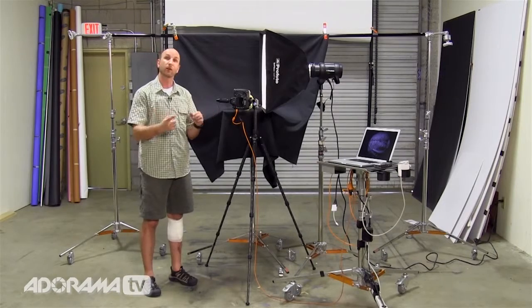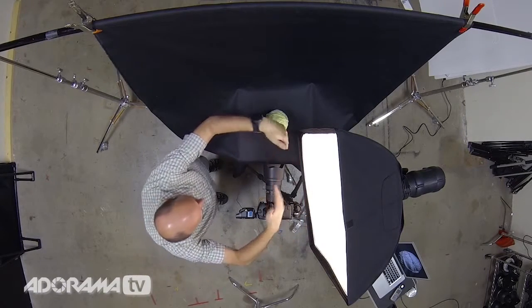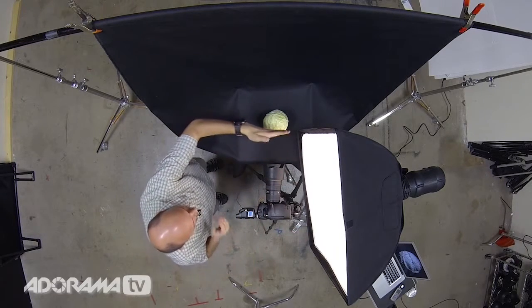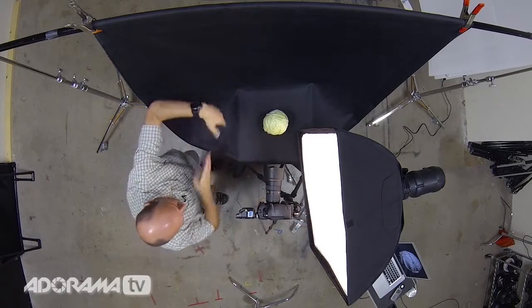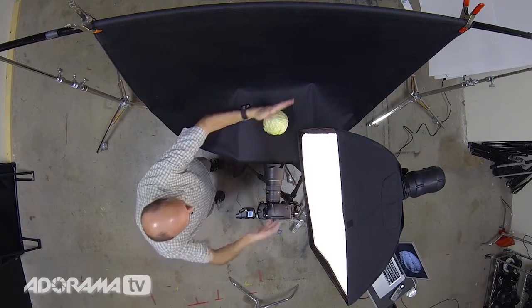Now what you can't see with these angles is really the relationship between the cabbage and our softbox. So let's take a look at our overhead camera. On our overhead camera you can see that this light is really close to our cabbage, but it's actually in front of the cabbage. And what that allows us to do is, because we have so much light coming over here, it just falls around the cabbage, and it also keeps that off the duvetine.